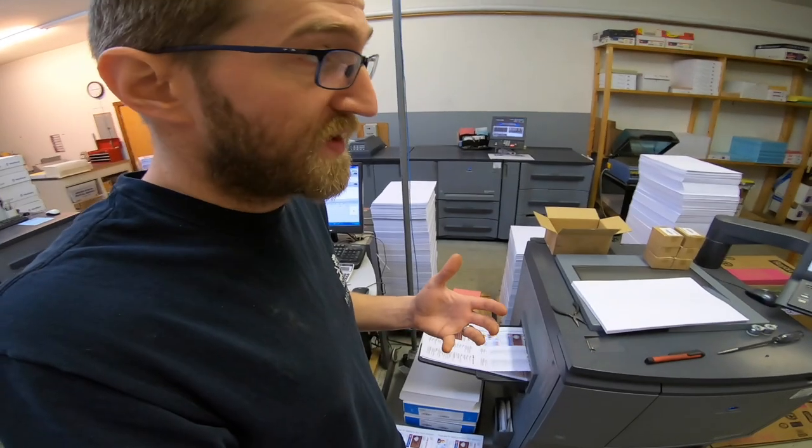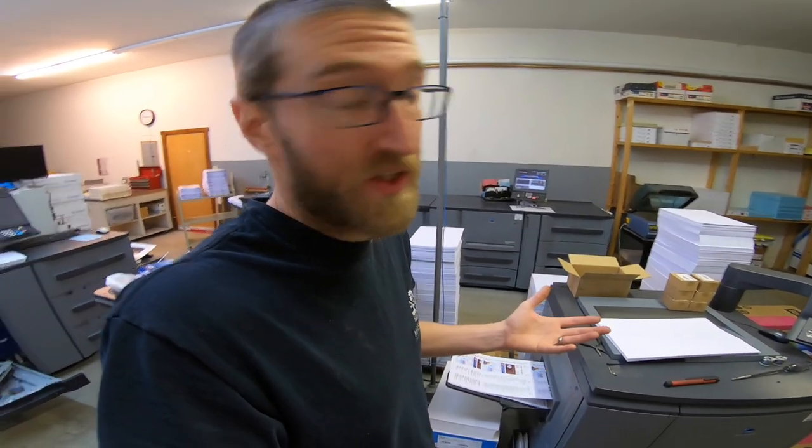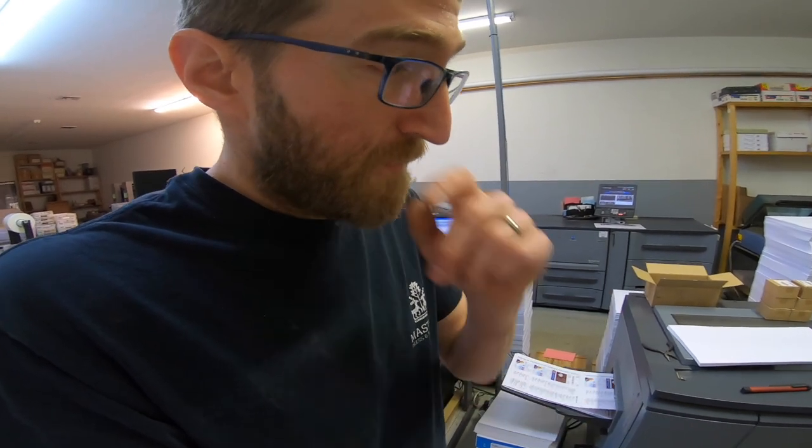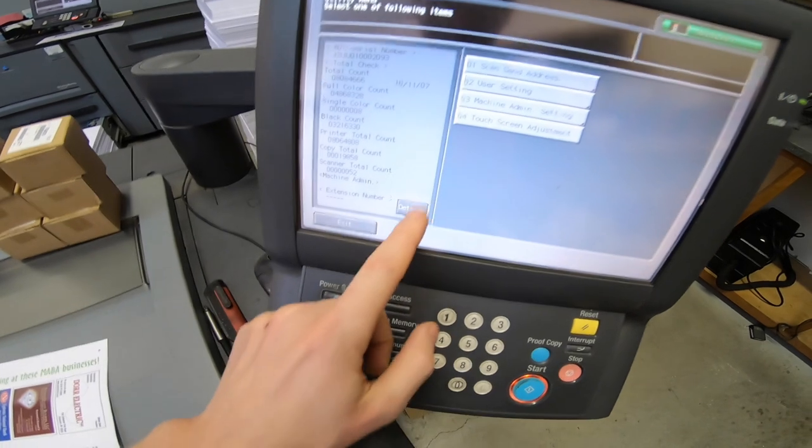I'm just going to run it from the bypass for now — at least I have production going while I think about this. I'm getting a 1706 from tray one only, and if I try either tray two or tray three I'm getting a 1701 code. I still want to swap out that clutch that could be why it's slow. A couple of the manuals are also saying it could be the printer control board, but I'm always suspicious of that — there are 30 other things between here and there to try before going that route. That's always the last step.